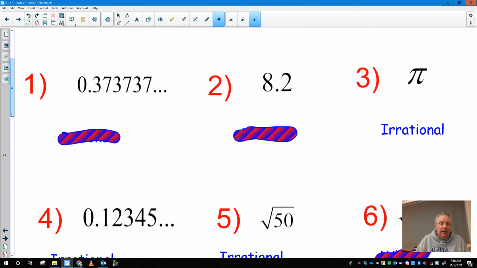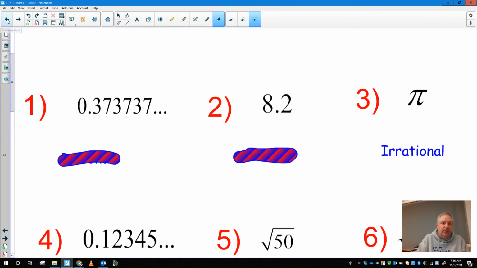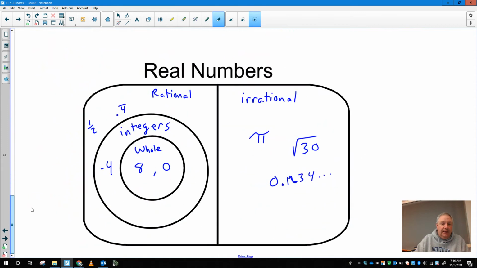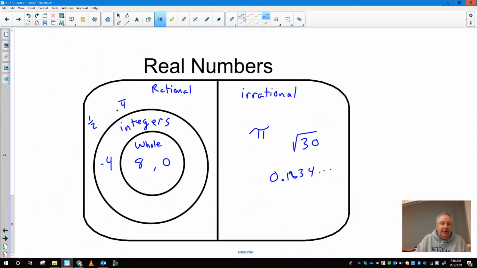So now let's go to the whole numbers. The reason I'm going to start with the whole numbers is because if it's a whole number, you see how if it's inside of this dot, it's also inside of the second circle and it's inside of the third. So it's never going to be a whole number just by itself. If it's whole, it's also an integer and it is rational.